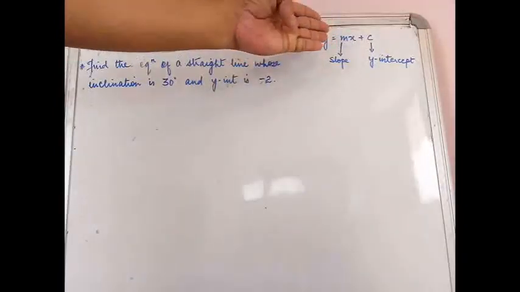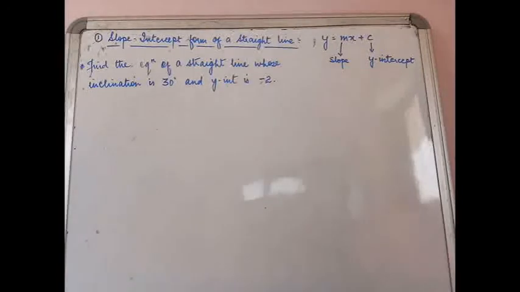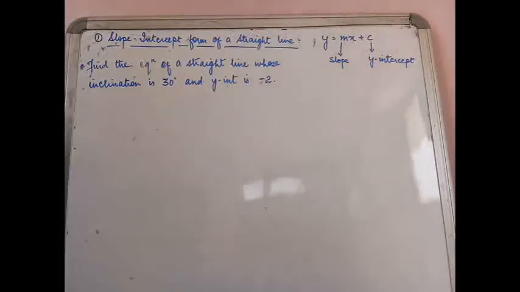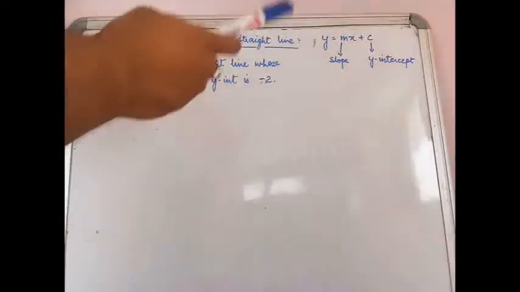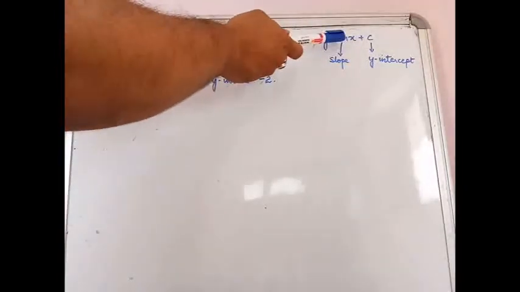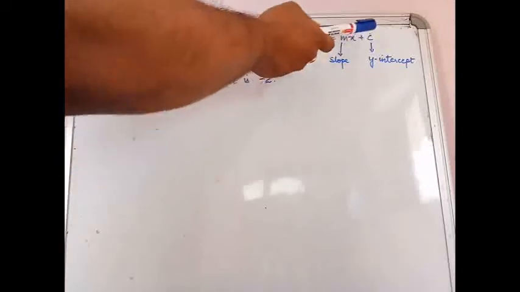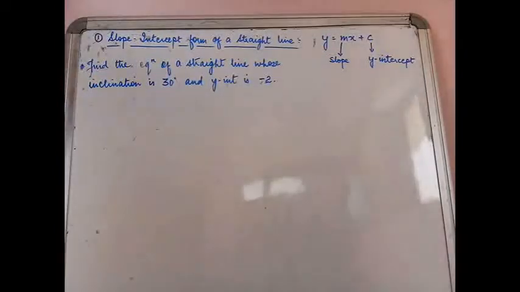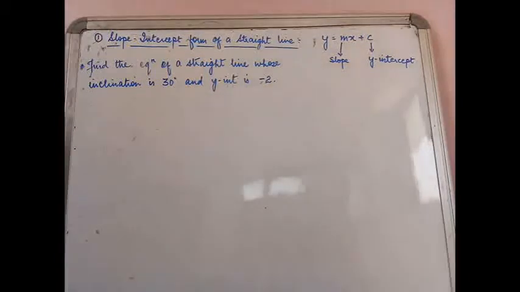So as you can see on the right side, y is equal to mx plus c is this slope intercept form. Why is this called slope intercept form? Because as you can see, m is the slope and small c is representing the y-intercept. So if you know the slope of the line and if you know the y-intercept that it is making, how will you come up with the equation of a straight line? y is equal to mx plus c is what we will use.